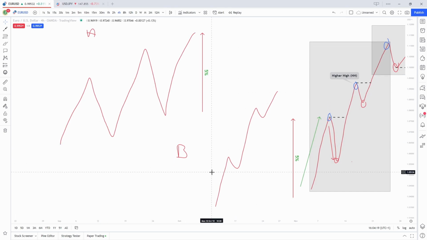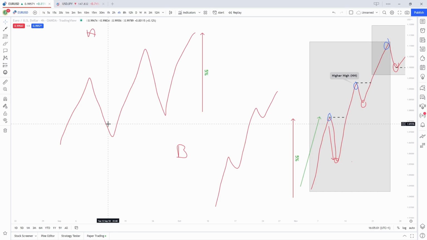When we have structure B, or the more aggressive structure, that is a sign that there is more buying power in the market, and that trend, or in this case the uptrend, is in more control because we are moving higher at a more speedy rate. With slower structure, that is obviously an indication that there's slightly less buying power in the market because we are not moving up as fast. So we can actually analyze, in both cases, the length of the impulsive and correctional wave to identify the type of structure or the aggressiveness of that structure.